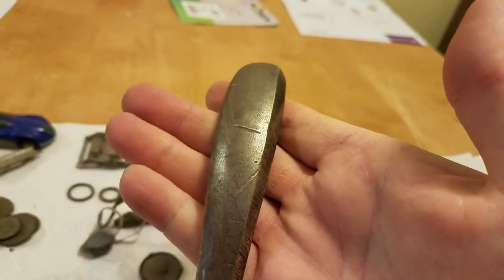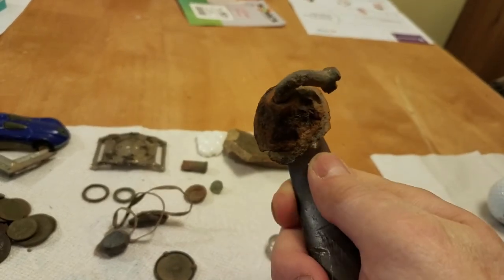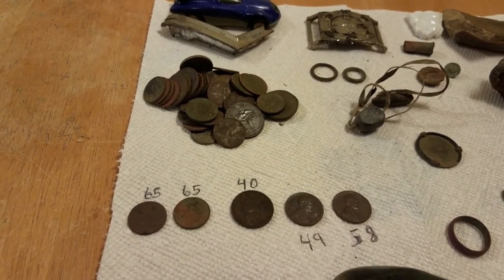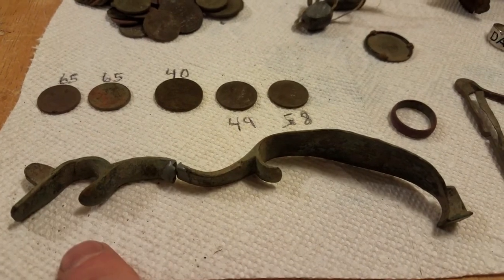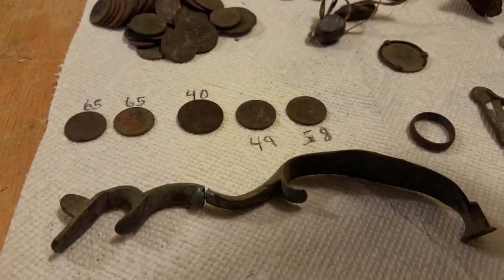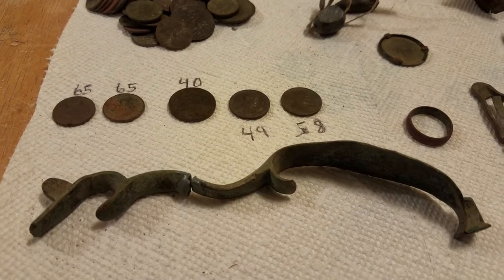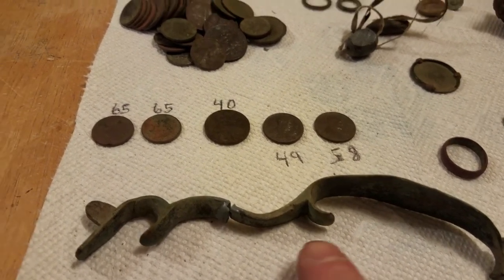It had an old screw style, so it wouldn't have been excessively old. I think it might have found its way onto the property after. Some clad — got a couple of '65s. I haven't been finding '65s lately, I've been finding more silver than '65s. And I had to go ahead and say something about it, and now I'm finding the '65s again. 1840 nickel. Couple of Wheaties. Last episode, remember that butt plate I found to that Kentucky rifle? Here's the trigger guard to it — I'll put a picture up. I did this last week too, thinking the butt plate was the trigger guard. Somebody realized the butt plate was just bent, it got hit. This unfortunately is broken — I tried to straighten it out, it moved literally a millimeter and just snapped. It was already weak from being bent anyway. I should have never tried to do that.